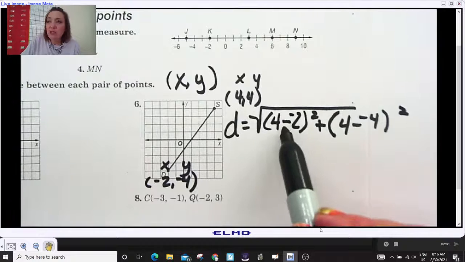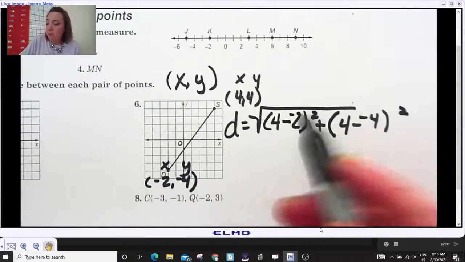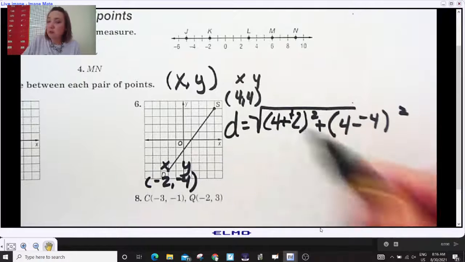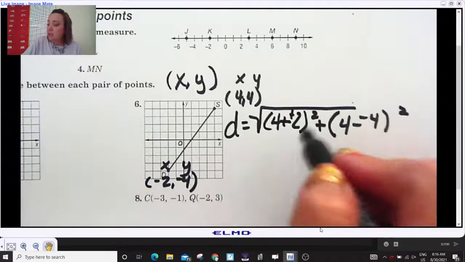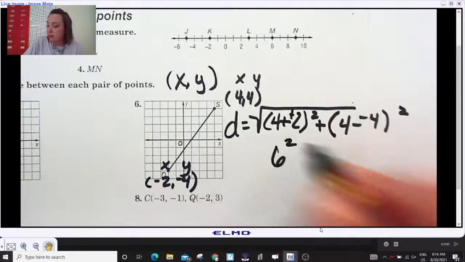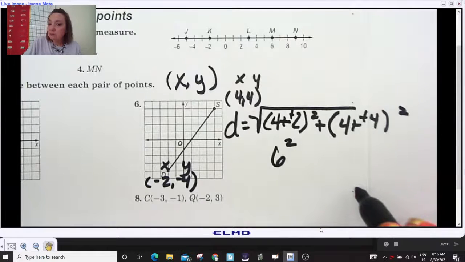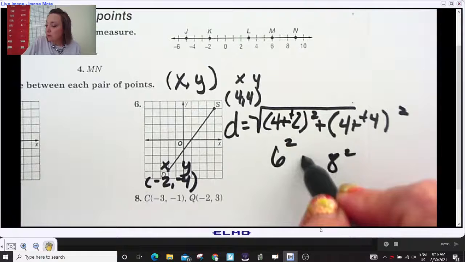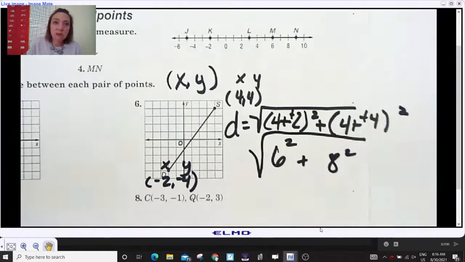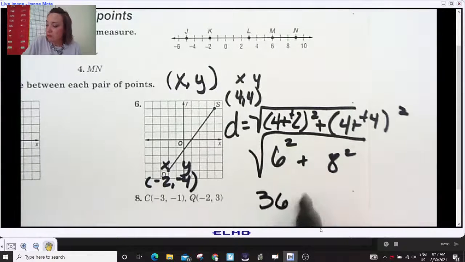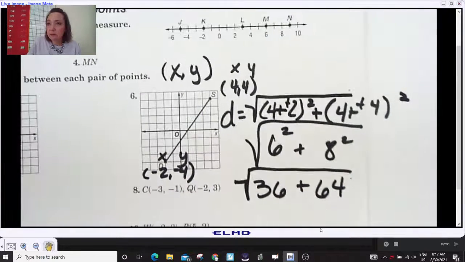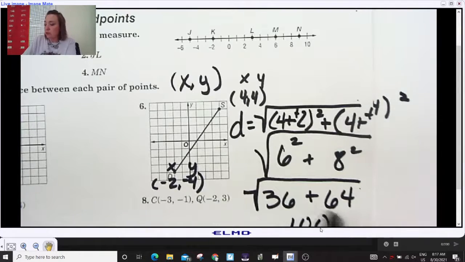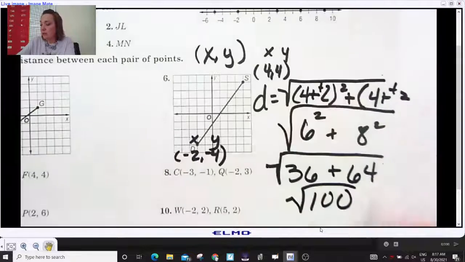What happens when you have this minus negative business? Remember when we talked last week about how adding or subtracting a negative from your life makes a positive thing happen, right? Taking out the bad. So that's going to give us 6 squared. And then what do we get here? 8 squared, right? So what is 6 squared? 36. What's 8 squared? 64. What are 36 and 64 added together? And what's the square root of 100? 10. So that one's 10.